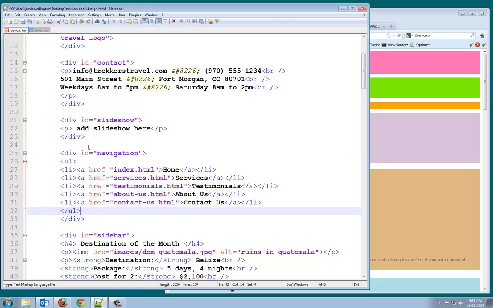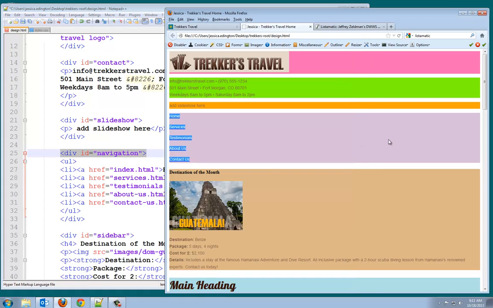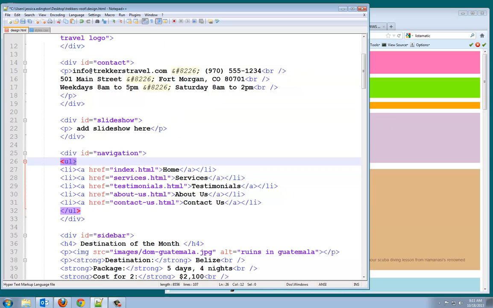And here's the thing. Right now, my div is called navigation. Unfortunately, this is actually the navbar. The actual div would be the navbar, and the unordered list itself should be navigation. So we're going to have to do a little fixing here as well.